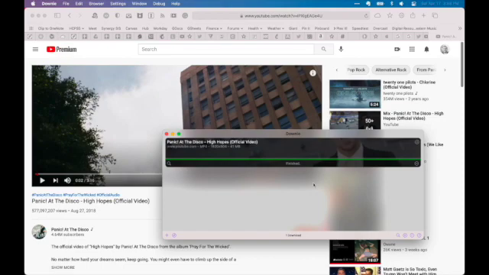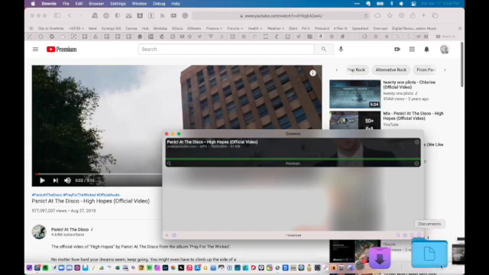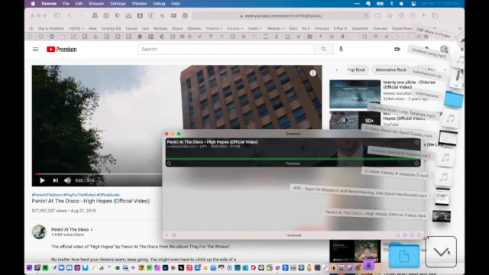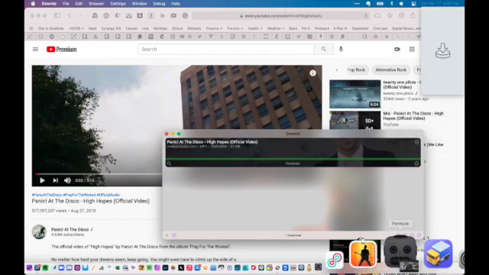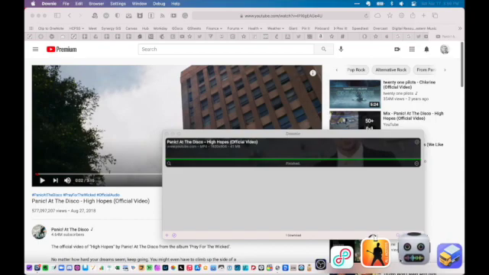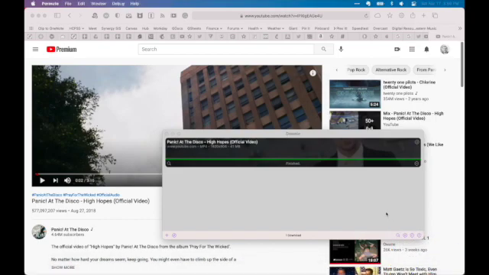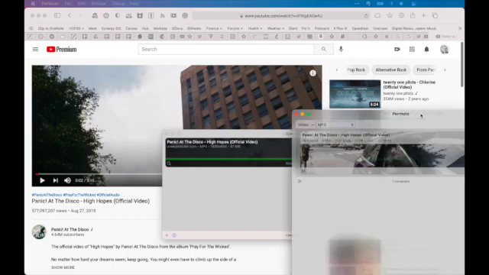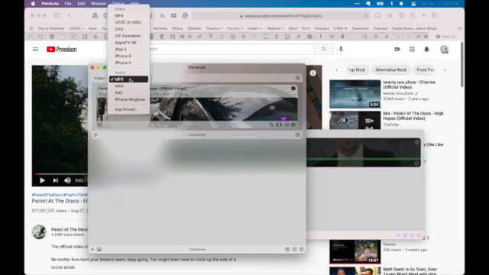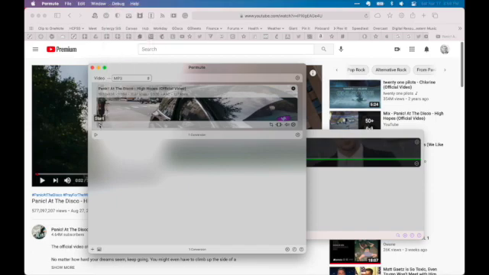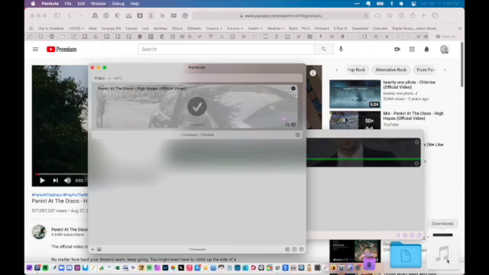Now, this app was set to download it as a video. I actually want it as an audio file. There's a setting you can change, but because I didn't choose the setting in advance, I'm just going to go ahead and use another app from the same company called Permute, which is a great file converter. And I'm just going to drag and drop the downloaded video on Permute. And then as you can see here, really similar user interface. I'm going to go ahead and turn that into an MP3. The result is downloaded to my downloads folder.